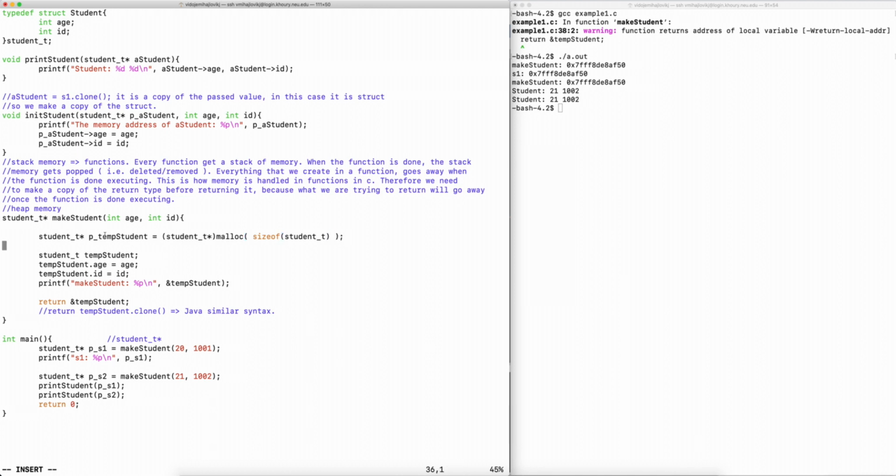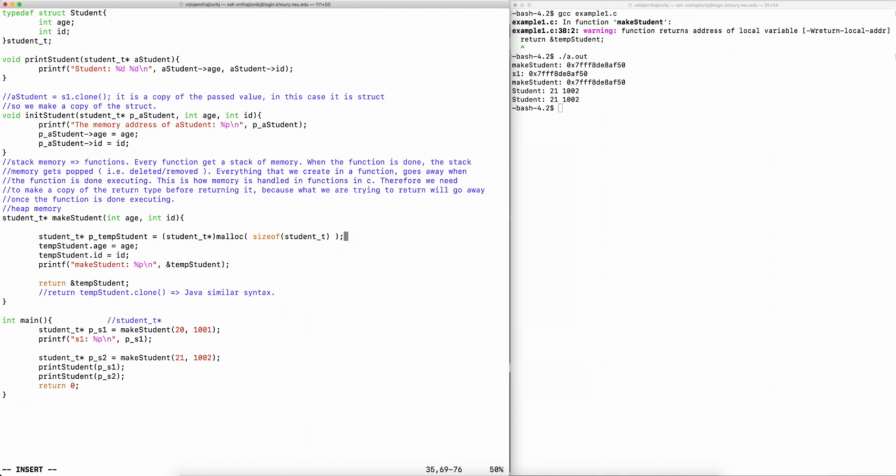And now this is just a pointer to a memory address on the heap that will stay active until we formally, or explicitly, delete that memory address. So now I can get rid of my temp student here, and I can work with my pointer variable.